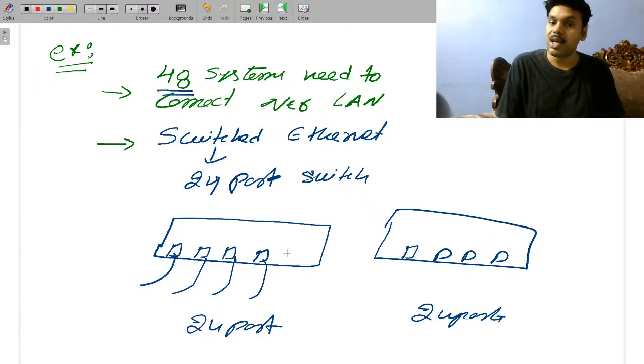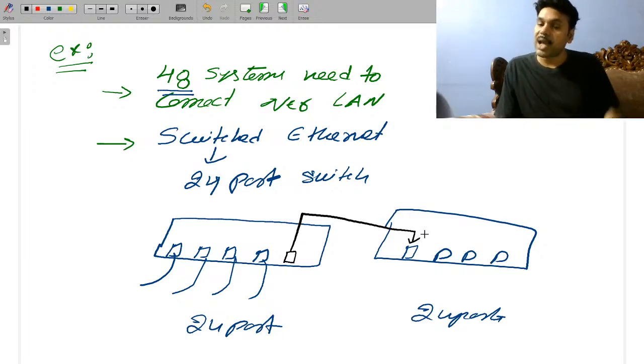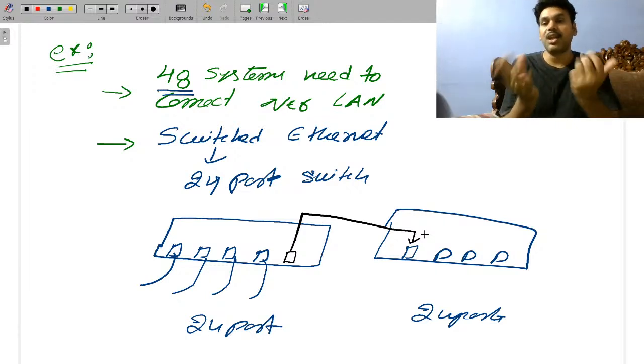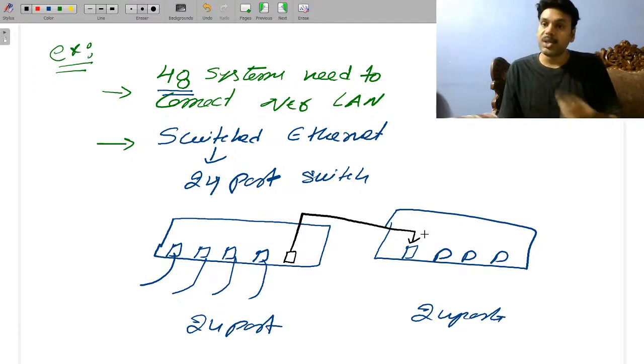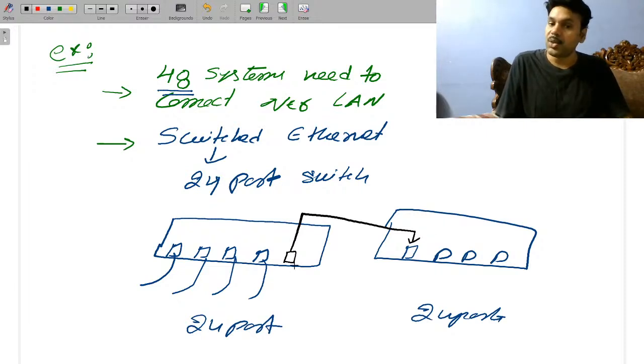If you want to say that they are a combined LAN, what is required? You need to go for an uplink. This is very, very important. When you have an uplink to another particular port, this switch and this switch can communicate easily. Now they all become a single LAN. While doing the uplink, you have to dedicate one particular port here and one particular port here. So remove these ports, as they are used as the uplink or junction between these two switches.